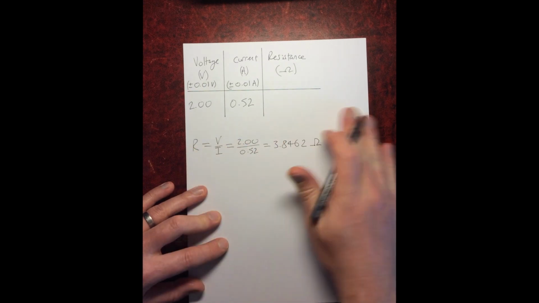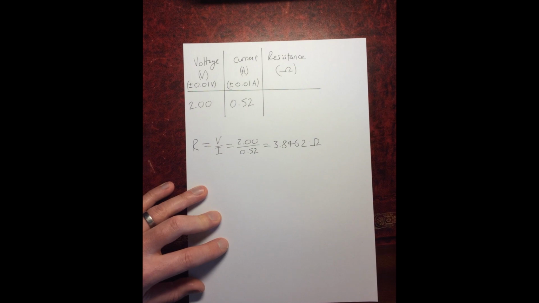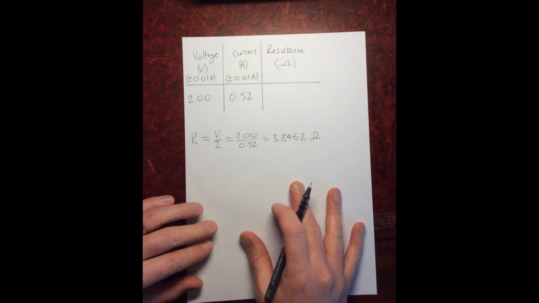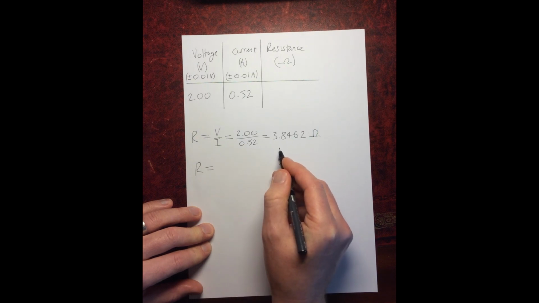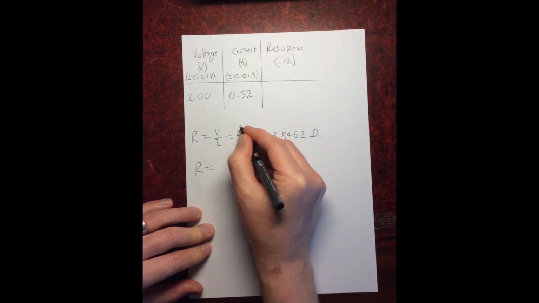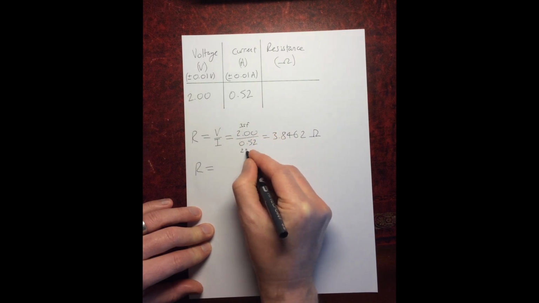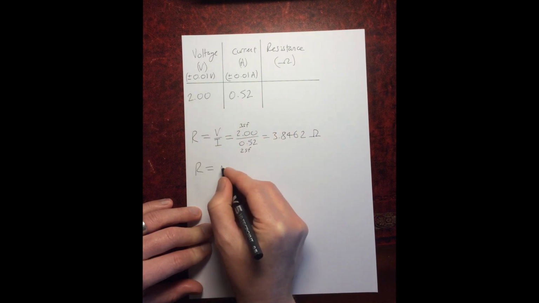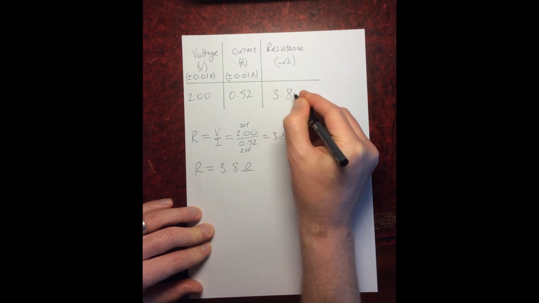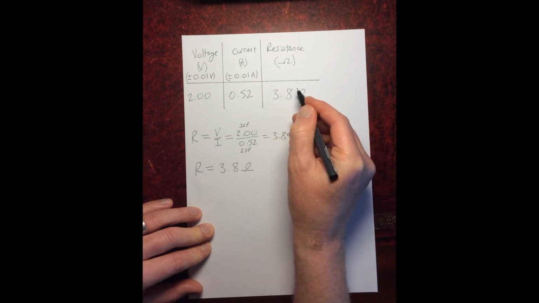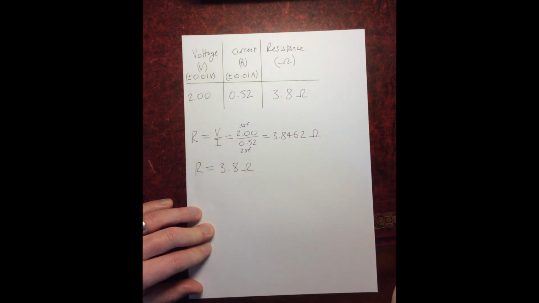So the WJEC give us a general rule of thumb to use here, or a rule of estimation, I suppose you could say. What we usually do is this: we quote our value of resistance, or our value that we've calculated, to the minimum number of significant figures used in the calculation. Now this is 3 sig fig, this is 2 sig fig, so we need to record this to 2 significant figures. And there you go. So you quote your value that you've calculated to the minimum number of significant figures used in the calculation. Now that's the rule of thumb.